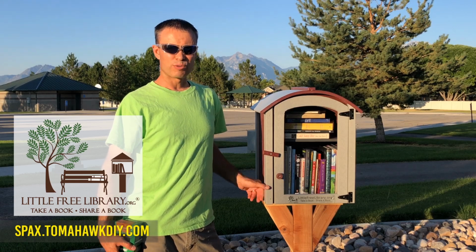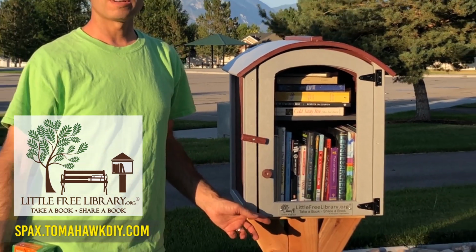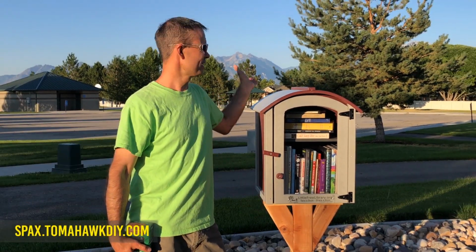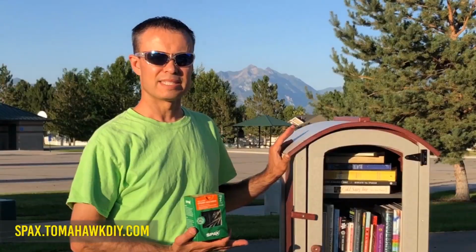Well, I'm excited to work with the Little Free Library organization. If you haven't heard of them before, go check out their website. When we moved in next to this park, we just knew that we wanted to put up a Little Free Library. Let's take a look at our project.